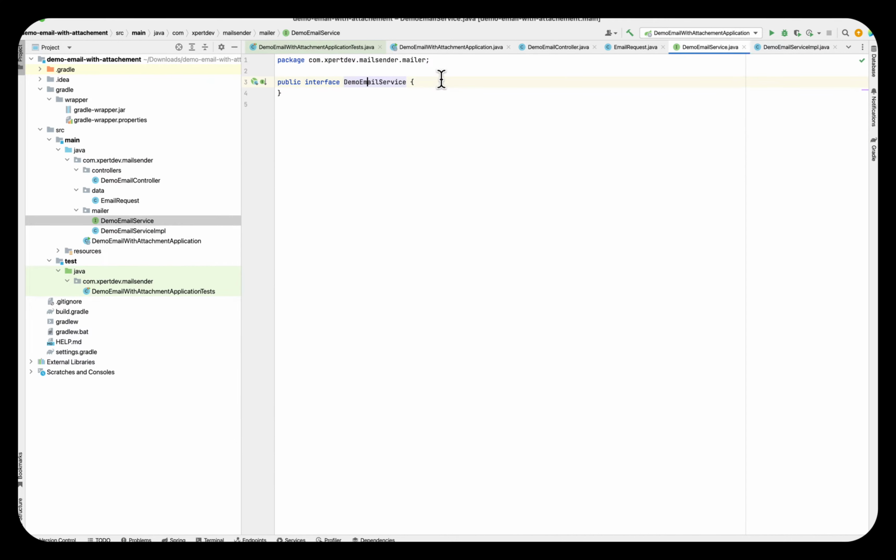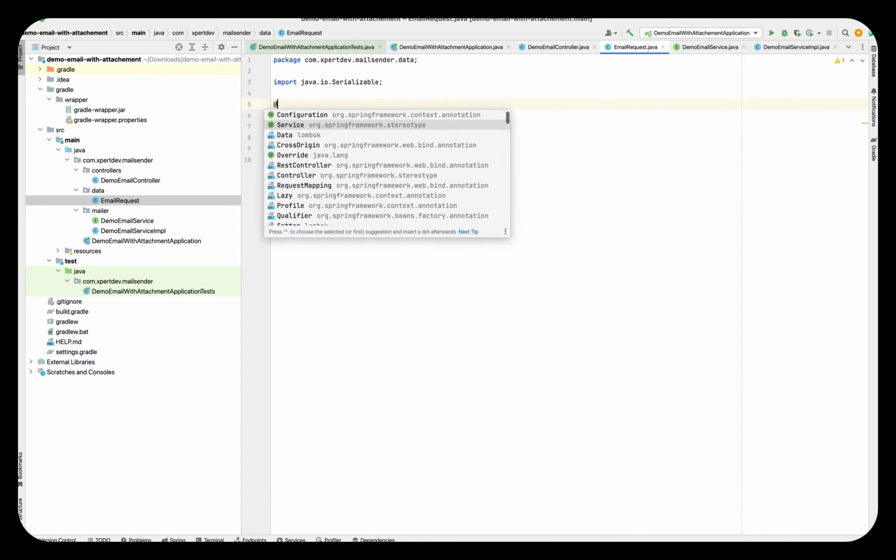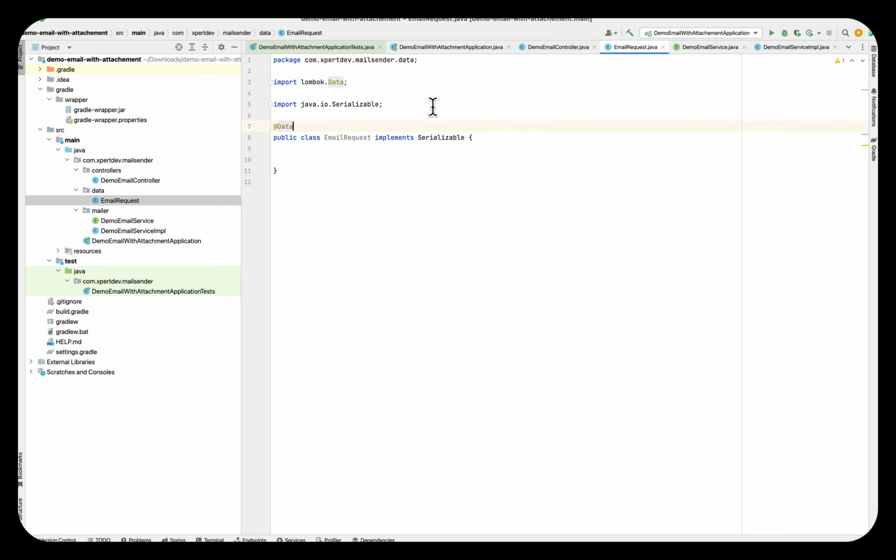And then I'll have this as implements demo email service. Okay, here I'll define one function. So first let me build on this. Of course I'll implement Serializable here, and then I'll also make sure that I annotate it with the Lombok annotation Data, so that by default it generates toString methods and the getters and setters. For this one I want it to have two properties. One of them is a private string message.